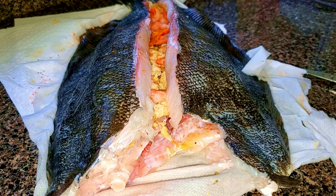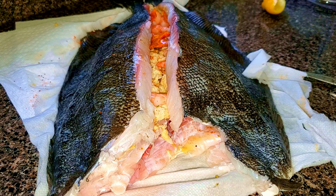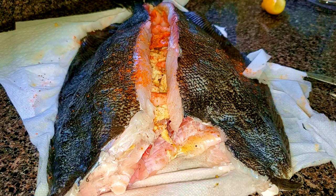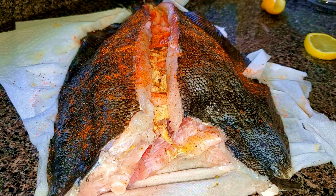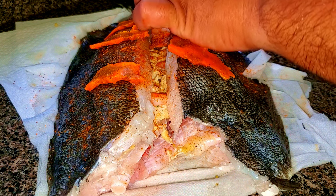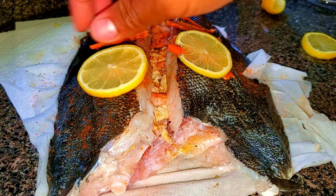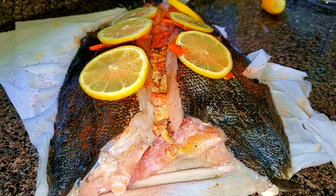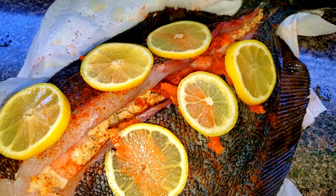Take a little squeeze of lemon juice. We're gonna put some Old Bay back on the top too. A couple slices of our butter. And we'll line her up with some lemon. Oh, she's pretty. She is pretty. Check that out. Oh, I can't wait to bake it.